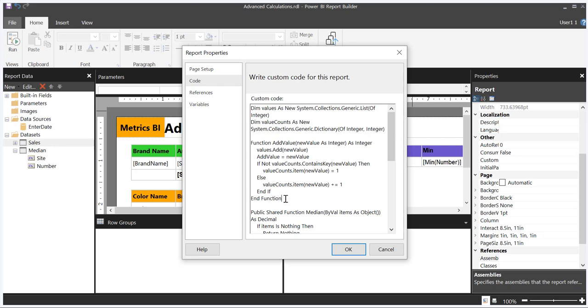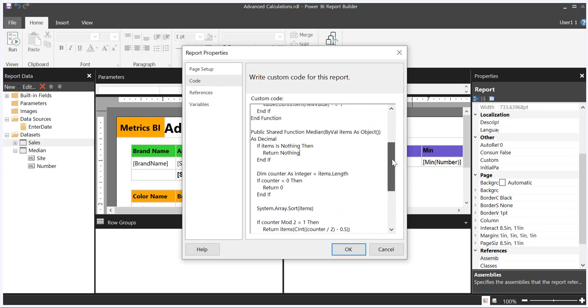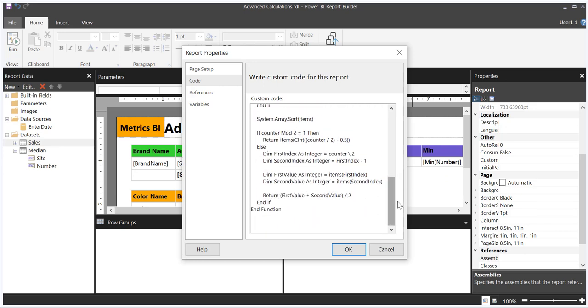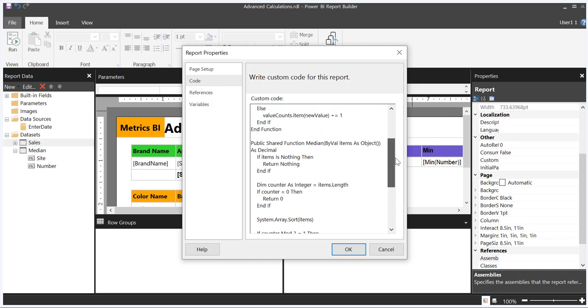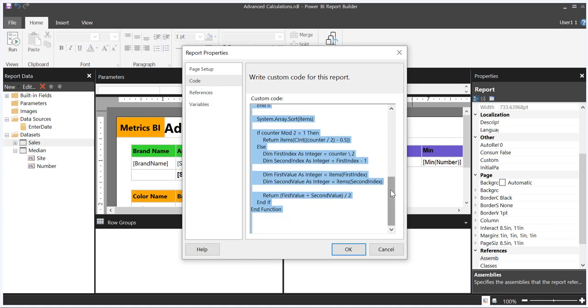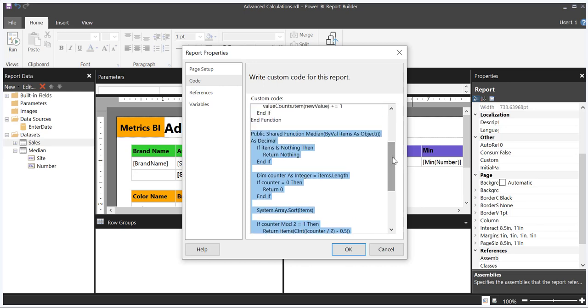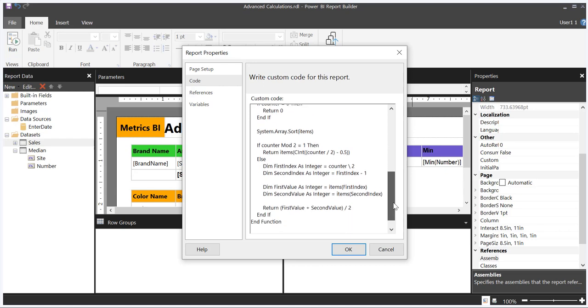Here I just created a simple function with the median logic included. This is a function named median, and I can call this function easily in the report. Like that I can create multiple functions. It is not necessary to have only one function and incorporate all the logic. I can have multiple functions, one by one, each specific. I can create another function with a different name and do different logic, and call it. All of these calculations are written in VB script. So here you can see the logic is written in VB script.